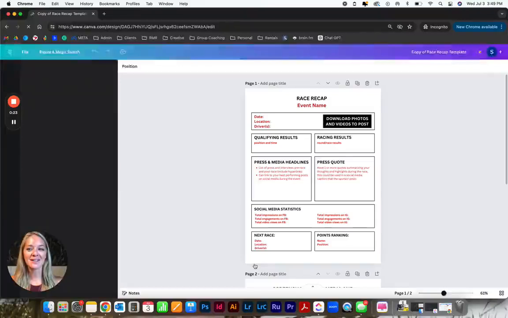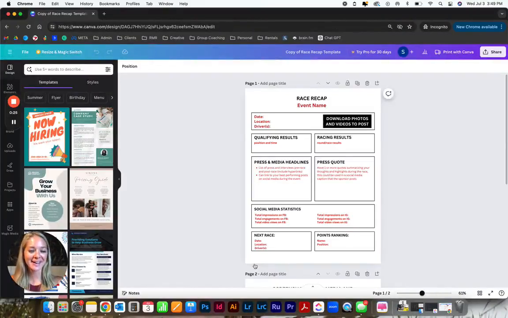This is on a website called canva.com, and it is absolutely free, so it will probably ask you to log in or create a sign up. It's totally free. They do have options to do what they call a pro plan to upgrade. You do not need that at all for this. That's only if you want to use specific templates that they have, or stock imagery or videos or fonts that they have inside of the program, but you totally do not need that for this.